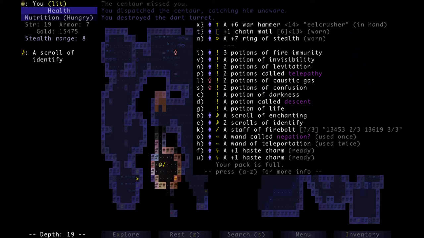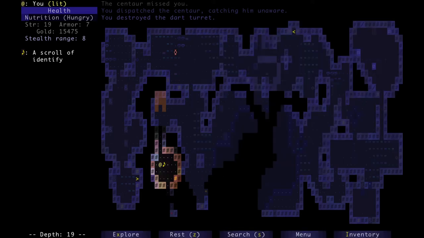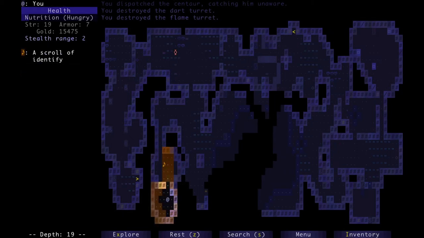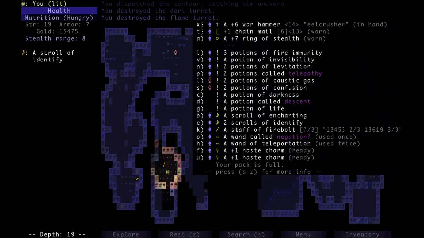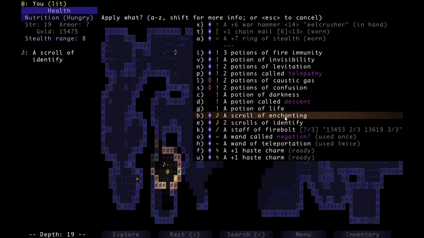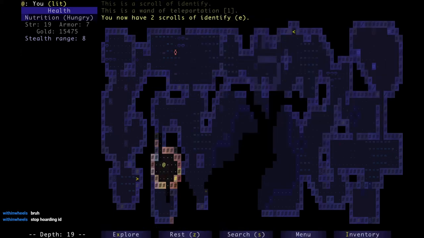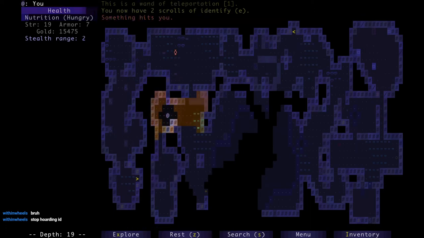I still see no value in enchanting the firebolt staff, or identifying it. But if the other option is leaving this ID scroll behind, maybe I just do. Teleport is actually a really valuable idea. I'm just going to go for that. There's one charge left. Okay, that's good, because that's the minimum it could have had. So we're not... Uh-oh.